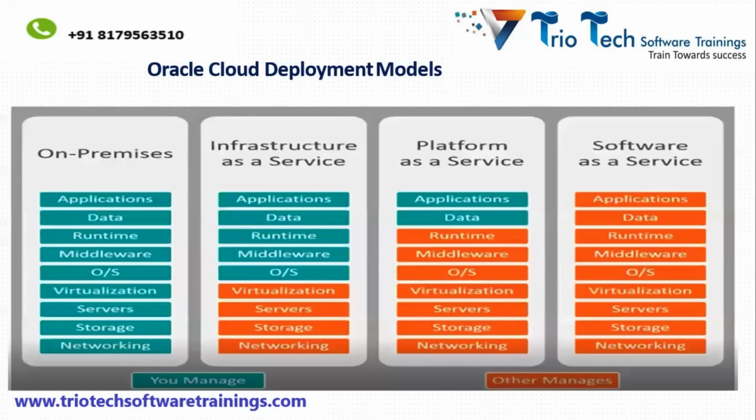Software as a service is the high-level terminology we use. Within software as a service, you decide for which product family you want the applications. Is it for financials, for supply chain, for human capital management, or for some other product family that you want the licenses for? Accordingly, you procure a subscription.